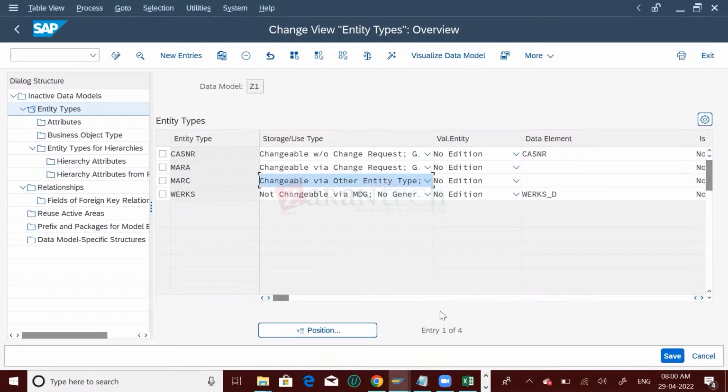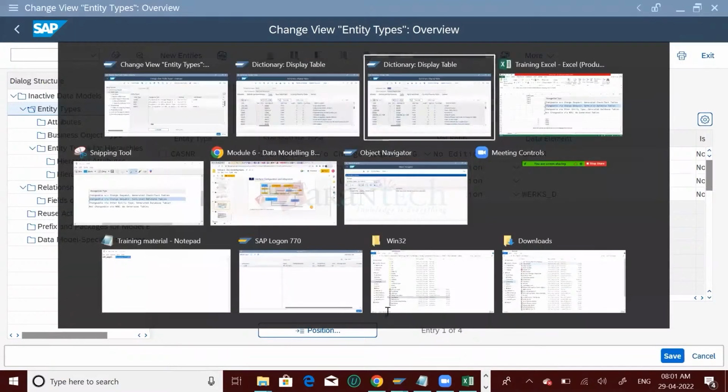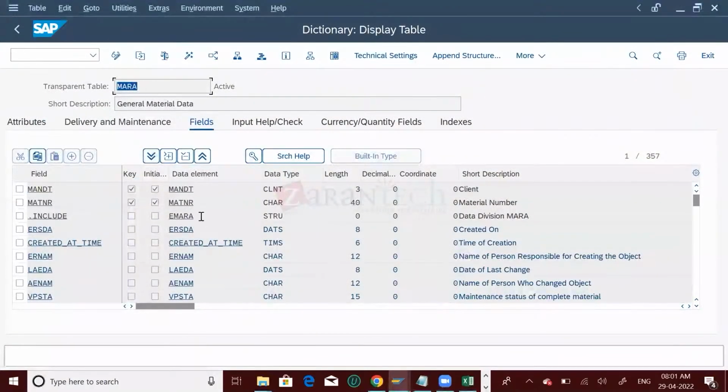But in the database table, if you see, this is the MARA table, it has the key field. This is the key field here. MANDT we don't consider. You don't consider MANDT.